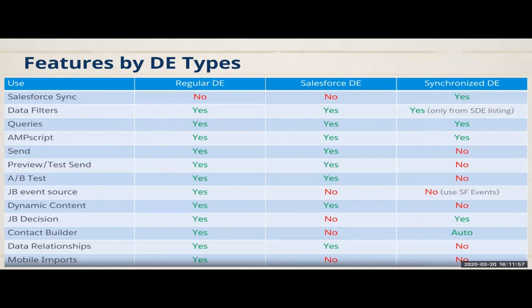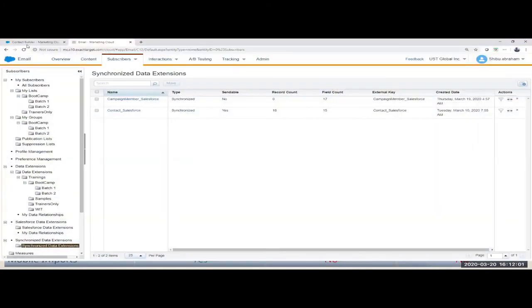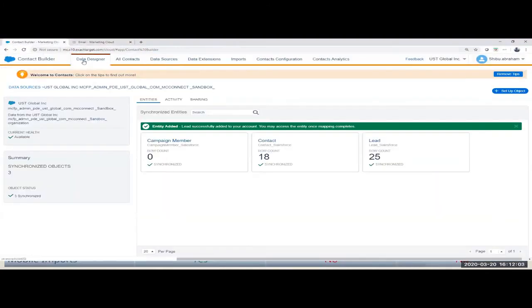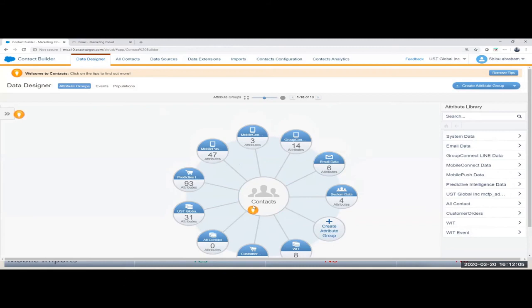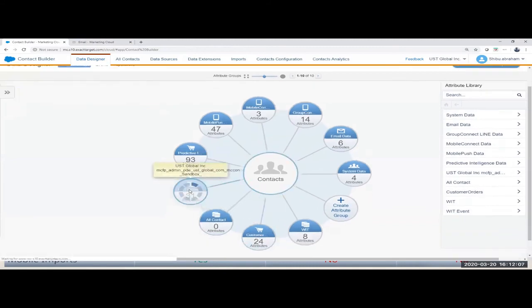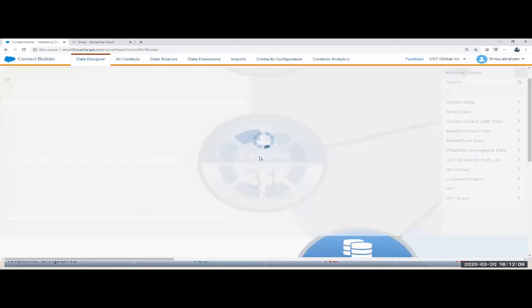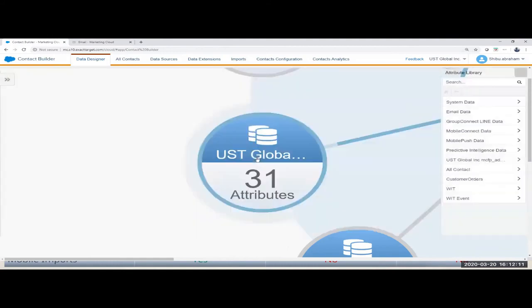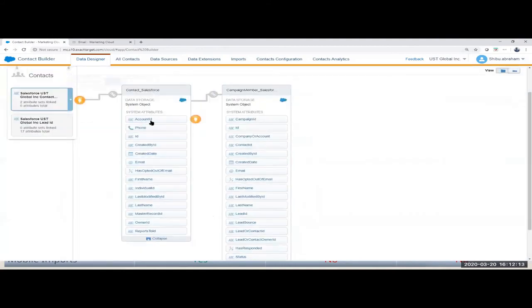What I mean by that is, if I go into Contact Builder and then into Data Designer, you will see our mapping here. So this is our CRM instance. You will see the data that we have brought in, right? This says synchronized data extension. This is now mapped. You can see the lead also that we brought in.